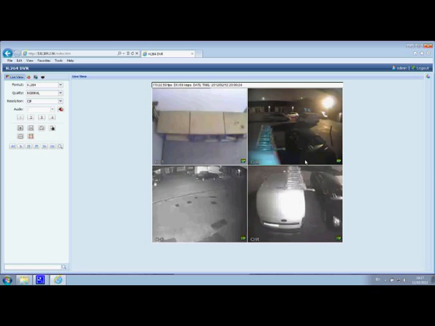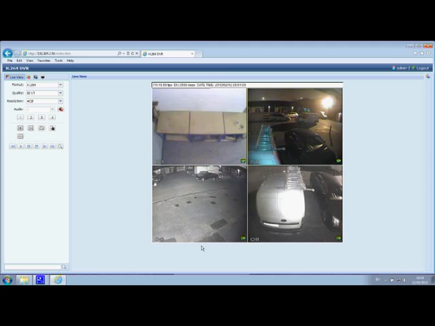As you can see, we are logged in to the DVR and we can see the cameras. This is not the first time I'm accessing this DVR, therefore this page did not ask me to install an add-on, which is the ActiveX add-on. But you might be prompted, especially if it is the first time you are accessing the DVR, to install one add-on to your Internet Explorer or any other browser.